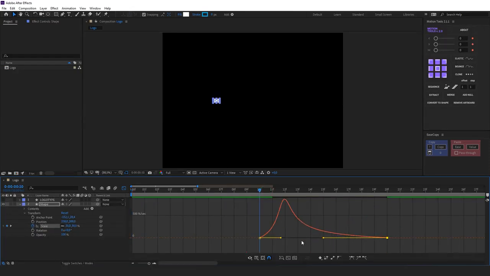What is wrong with this animation? The speed is building up for some frames in the beginning. As a result, the element is almost static. And we do not need that in the reveal. There are several solutions. First, on the first keyframe, drag the lever to the left, making the graph more steep in the beginning.